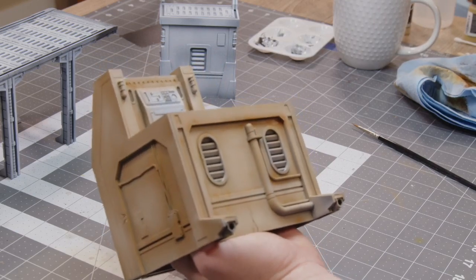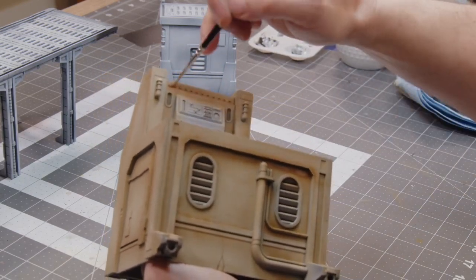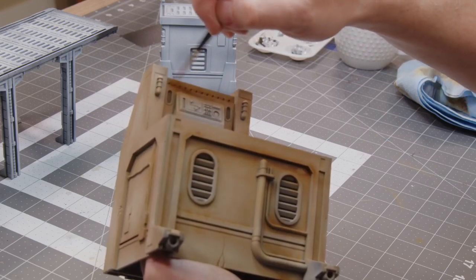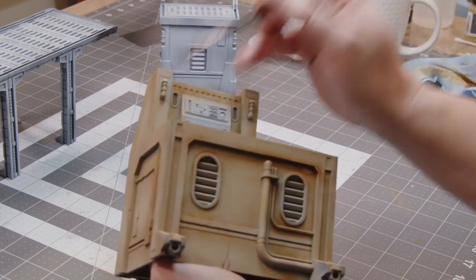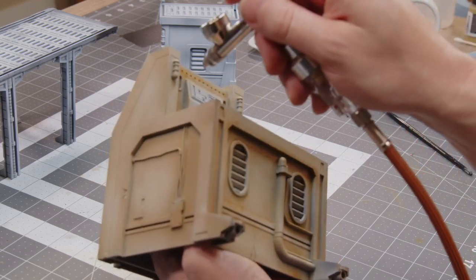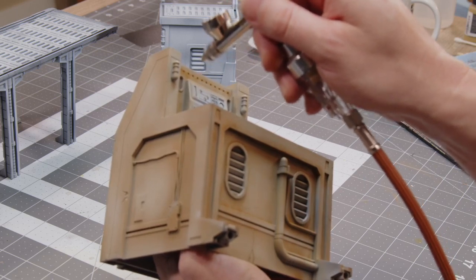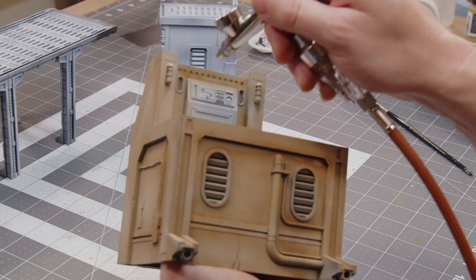Maybe those areas there, we want to use a brush instead, or maybe we'll just use the brush to kind of meet everything back out, make it so it works. So if you keep your tools kind of handy and just work with whatever you got, there's a lot of things that you can do when it comes to this stage to get the effects that you want.